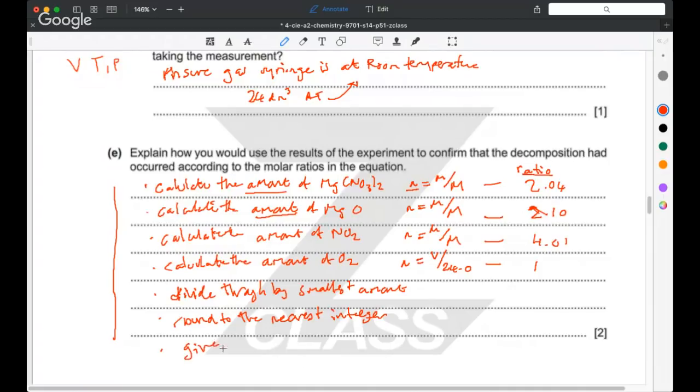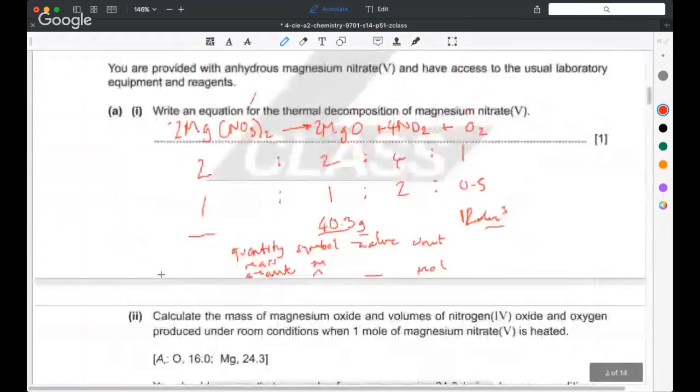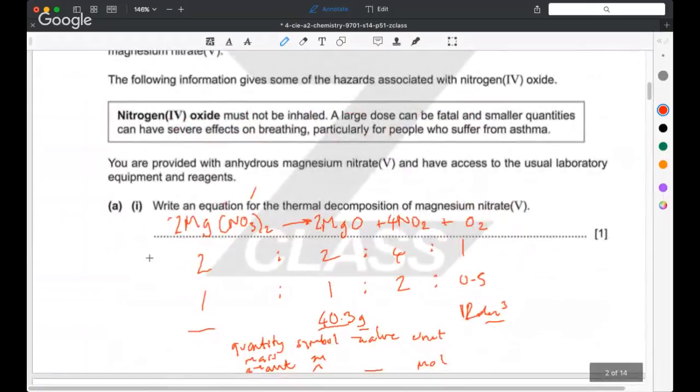And this is where the language comes in again. When you see an equation with those coefficients in front of the formulae, those are called coefficients of stoichiometry. So those are the stoichiometric coefficients. If you look at this, where was the equation we did here? That number there is the stoichiometric coefficient. And so this is a stoichiometric ratio. If you put that word in, the examiner knows that you're properly talking about this ratio here, the ratio of the amounts, or the ratio of the number of moles.